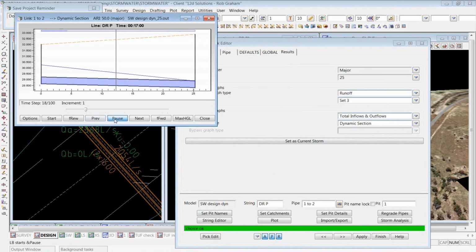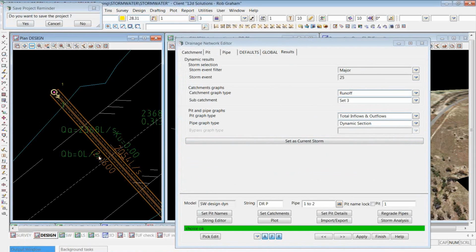And if I hit the play button on that, it'll show us how the water level goes up during the storm, and then if we keep playing that, eventually drops down. At the end of the storm, it comes back down. So that gives you a quick look at what would happen if we took a look at that as time changed.